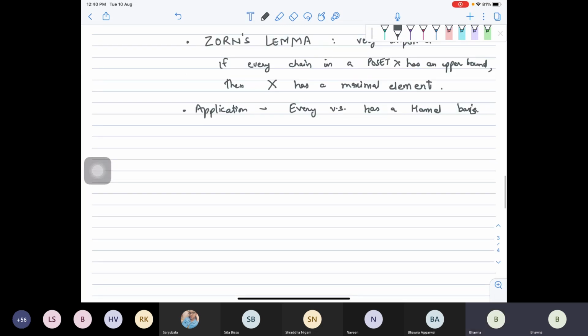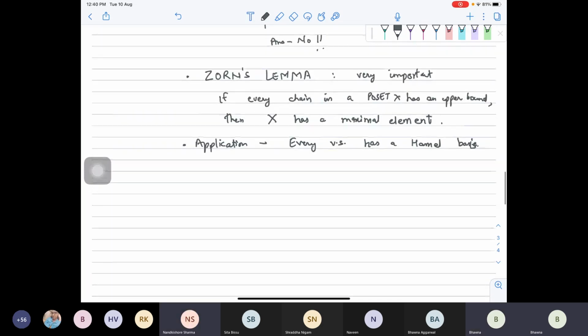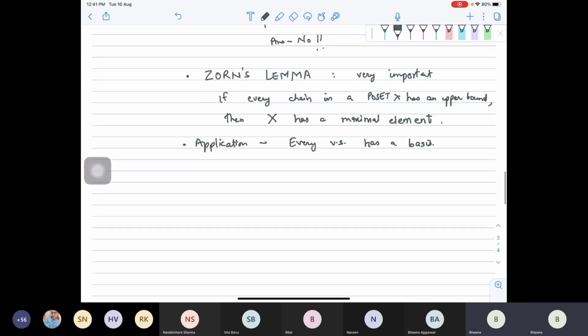Did you do that? What is a Hamel basis? Ma'am, what is a Hamel basis? Have you studied basis? No, your normal basis, okay? This will be clear maybe next year. Yeah, just a basis. Every vector space has a basis. Next year when you take a functional analysis course, 6012 something, I don't remember, there it will make sense.